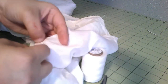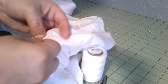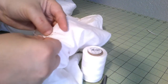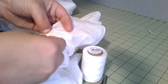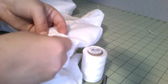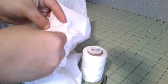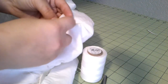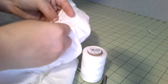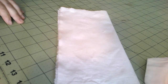And I'm coming up on the end of this one. So I've been doing some pretty big gathering stitches, especially right across the sleeves, and getting a little bit smaller across the, I guess, bust line, neckline, whatever that is. Because there's a lot more fabric to contain at the sleeves than there is anywhere else. So we have very poofy sleeves. And I'll probably put on the yoke the same way I put on the cuffs, which is to do a double running stitch.